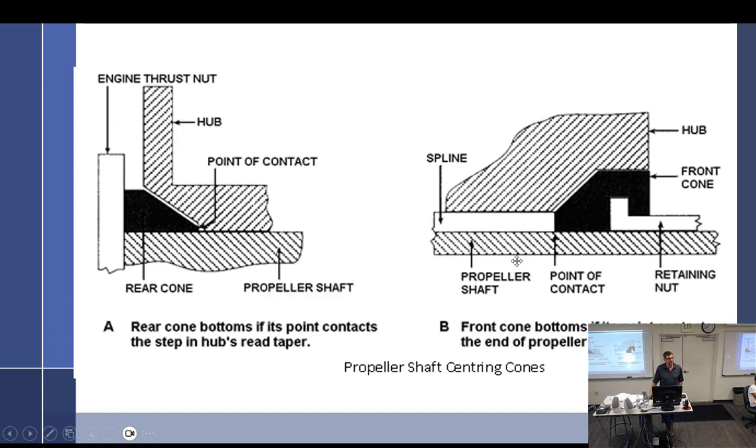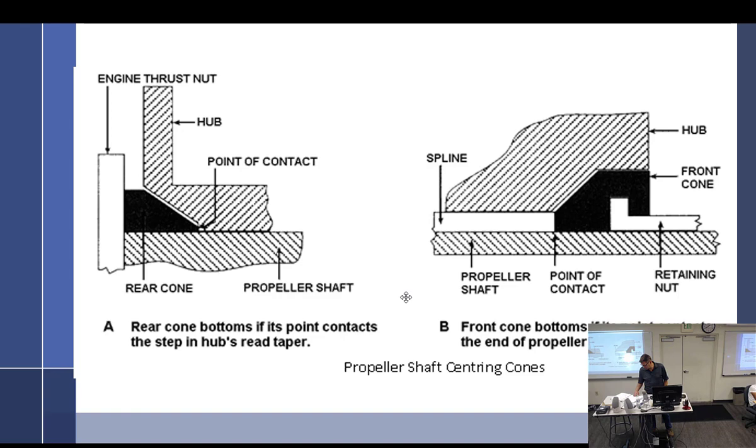Good luck finding them anymore. Prop shops usually have stuff like that. Yeah, but finding shims can be difficult. But I would call the prop shop, say hey this is what I got. That's what they do and then they'll tell you, well we can't really get them, but because they're gonna be... You can probably get them. I've bought some shims from mine.